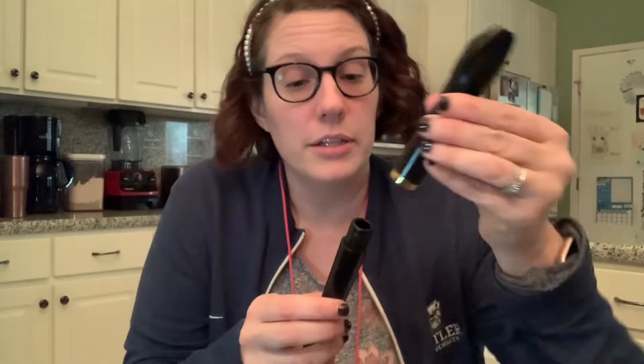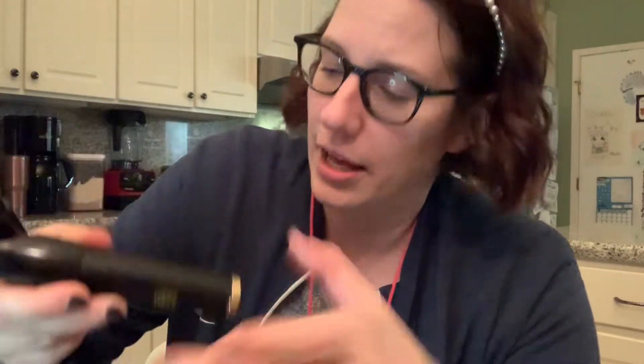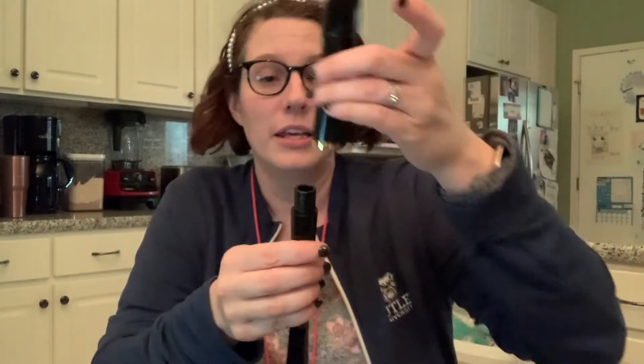There's one more thing inside the case — it's called joint grease. You probably won't even ever need it. I would probably take it out of the case and keep it somewhere safe because it could easily fall out of your case at school in your backpack. But in case you want to use it, this is how it works: if you take your recorder apart and you notice you can't really get that head joint on very well, you can grease it with a little bit of joint grease. Take your finger in circles like this, just a little dab, and then on the bottom part, put some of that joint grease around just this little joint here where the two parts come together. Then reattach it and it will reattach much smoother. Then you want to wash your hands with a towel or something.